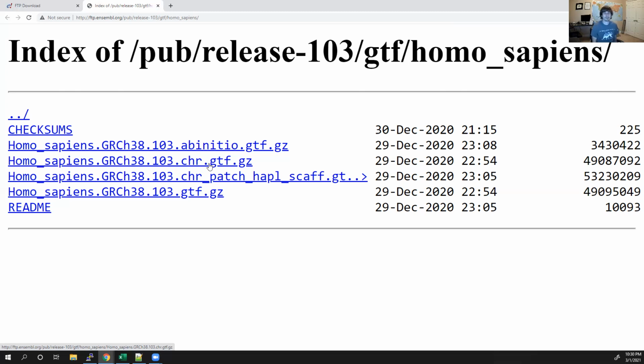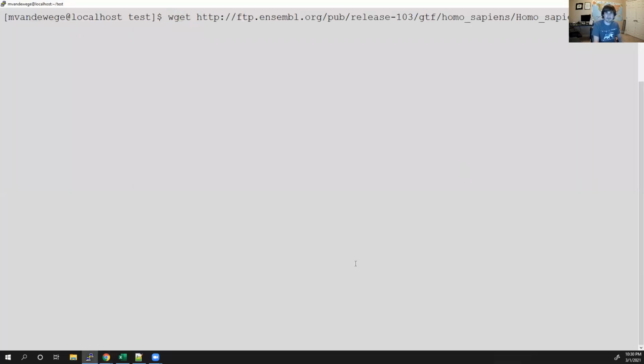So if we're working with a lesser processed genome and we get the chromosomes, there may be very little in that file, and we may be missing half of our data, because half are assembled chromosomes and the other half is someplace, we don't know where it goes. So this GTF.gz is going to have everything on completely assembled chromosomes and also the unplaced scaffolds. So I'm going to get that address and wget that link.